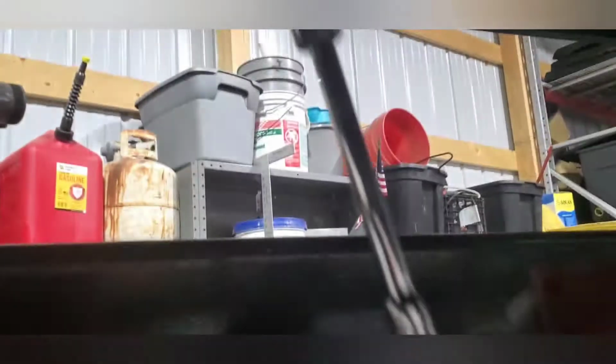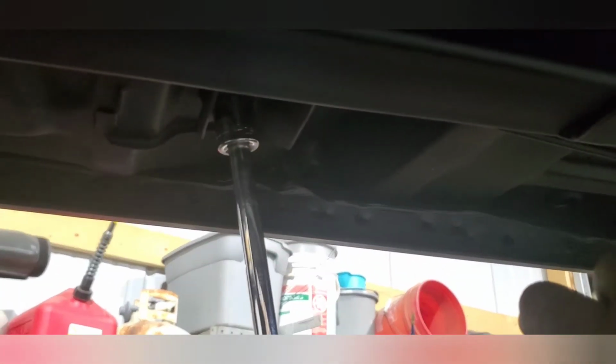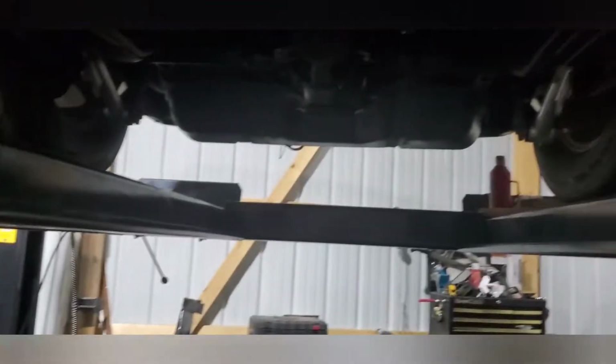There it is, the last bolt. The seats are in, roll bars in, everything's buttoned up.